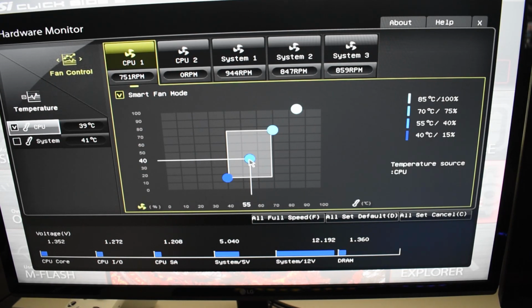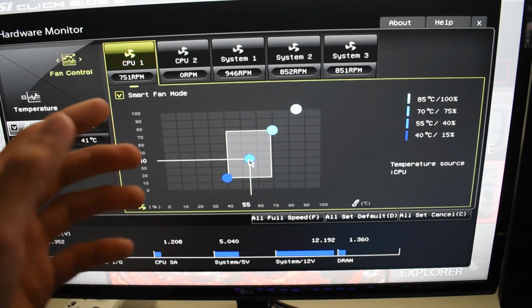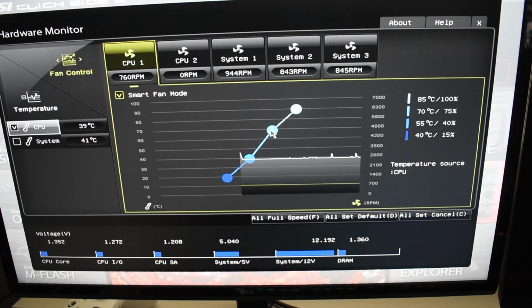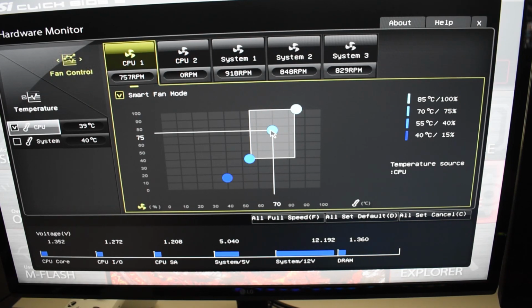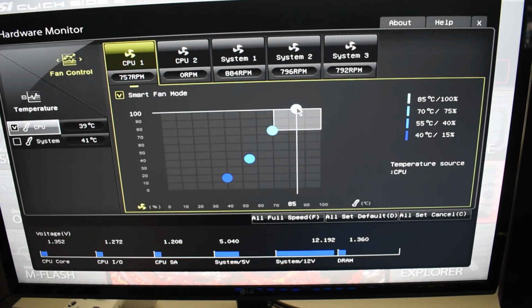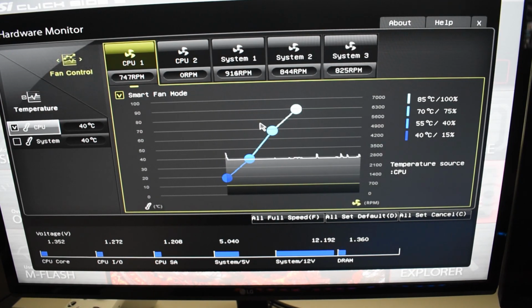As you can see here, we go to 40% when it gets to 55 C, okay? Then it curves up more, 75% fan at 70 degrees C, and then at 85 degrees Celsius it goes to 100%, because basically if you're at 85, you might as well kick it all up so your PC sounds like a jet engine, or else something's really wrong with it. If your processor's sitting at 85 degrees Celsius and it's a quiet little rock, that's bad.